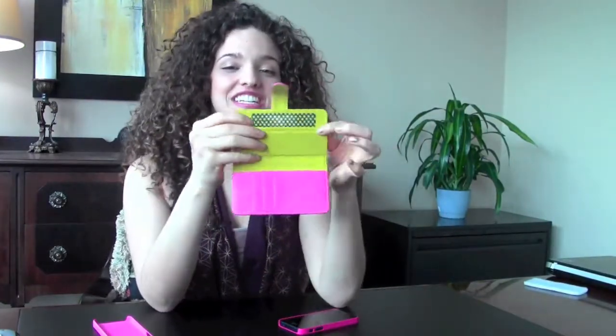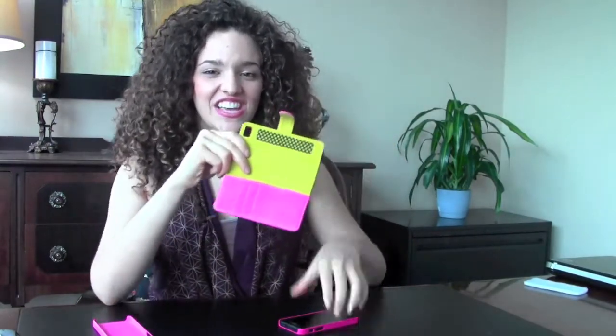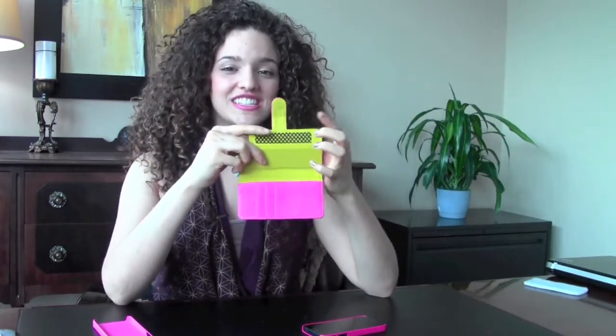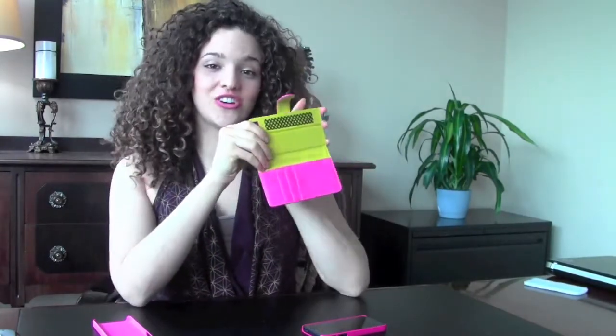The way it is adhered to the leather cover is through a magic tape. It's not glue, so you don't have to worry about any nasty adhesive getting on your case — none of that residue. It's also washable and reusable. Whenever you feel like the stickiness might be wearing down a little bit, you just take some water and dab it on and it gets reactivated. It's made from a silicone, so you don't have to worry about any residue — it's not going to bother your case.